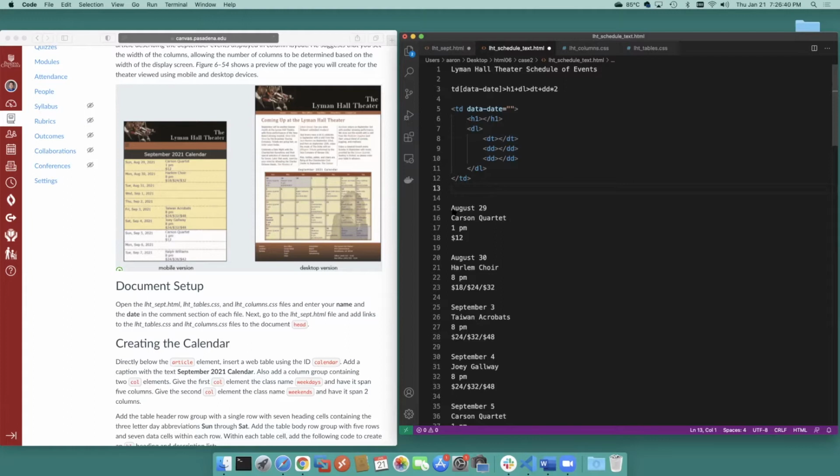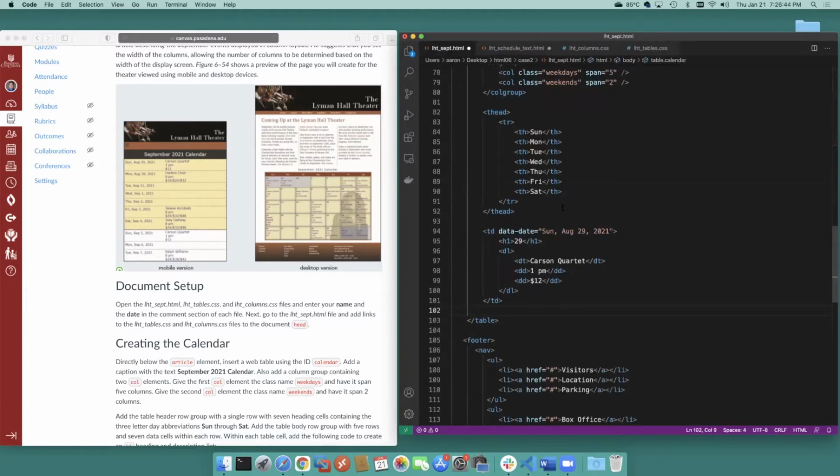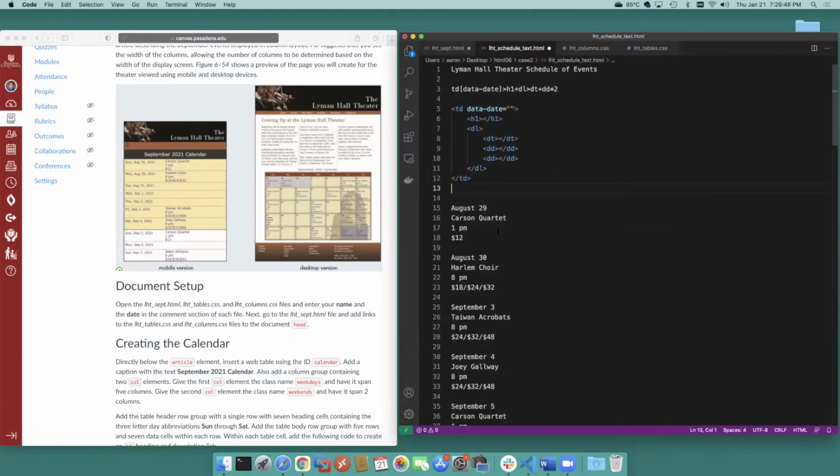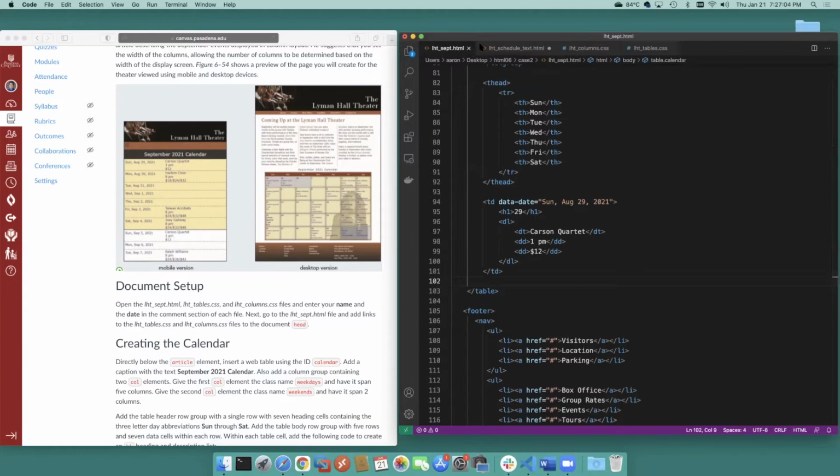Okay, so we already got the August 29 here, right? Then we just build it out some more, right? So this one's the August 30th, Monday, August 30th. And then they want the year in there too.